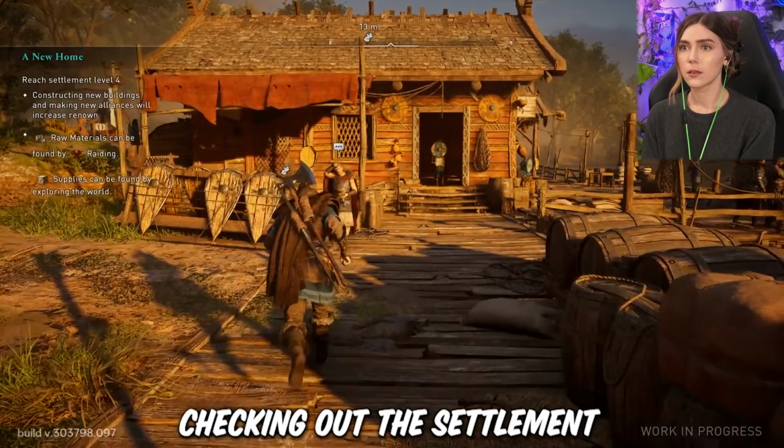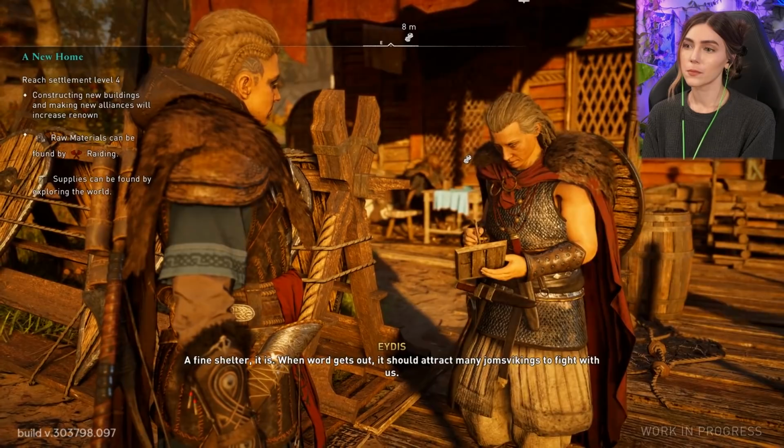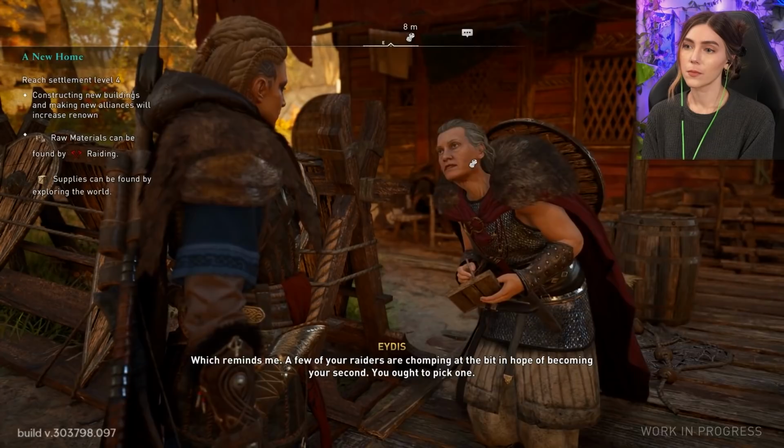What you doing? Our warriors now have a place to rest and train. Cool. A fine shelter it is. When word gets out, it should attract many Jomsvikingar to fight with us. Which reminds me, a few of your raiders are chomping at the bit in hope of becoming your second. You ought to pick one.